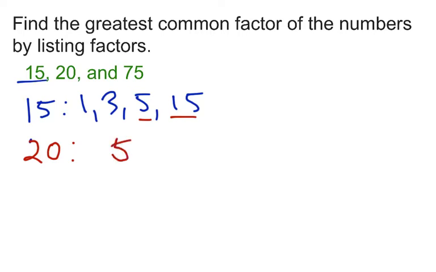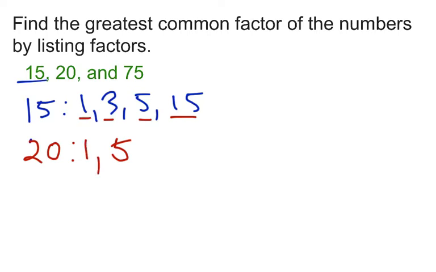So far I have a greatest common factor of 5. And then I can see that 3 is not a factor. So it's not going to be a common factor. I know there's others in there, but they really don't matter unless they're common. And of course, 1 is a factor.